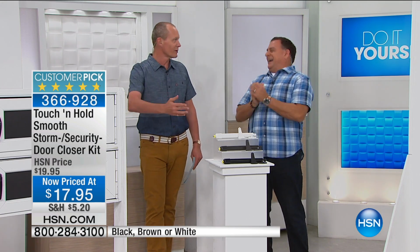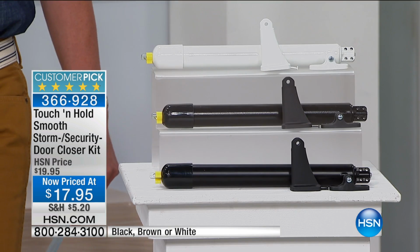Lou, what I was thinking straight away when I saw that is those of you with kids, right? There's that old saying, what, do we live in a tent? The door's always open, right? Exactly. I'm hearing myself starting to say the same thing now as a parent of a 6 and 8 year old, Charlie and Sophia, if you're watching. And one of the things about this is closing it. So you think, well, I'll put up with the fact that it's slamming behind us because I know it's going to close. Well, not with this system, because it's going to close nice and smoothly, but most certainly you're going to get that click at the end to make sure it's closed. For less than $18, for those of you who are sick and tired of this, maybe it is one of those things.